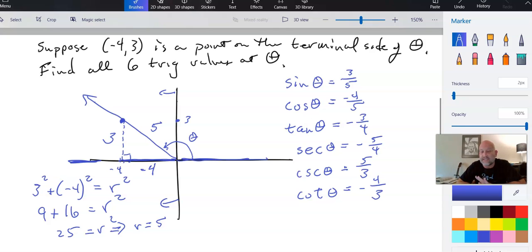So we have all 6 trig functions, and you notice it just came out of the drawing. Once you have the drawing and you have a couple of sides measured out, you can deduce everything from there. If you're missing a side of the triangle, you use the Pythagorean theorem to find the other side, and then you have all of your ratios. But it's a matter of getting a good drawing here. This kind of drawing is really valuable. Okay, so that's our first example, and let's go ahead and get rid of this.